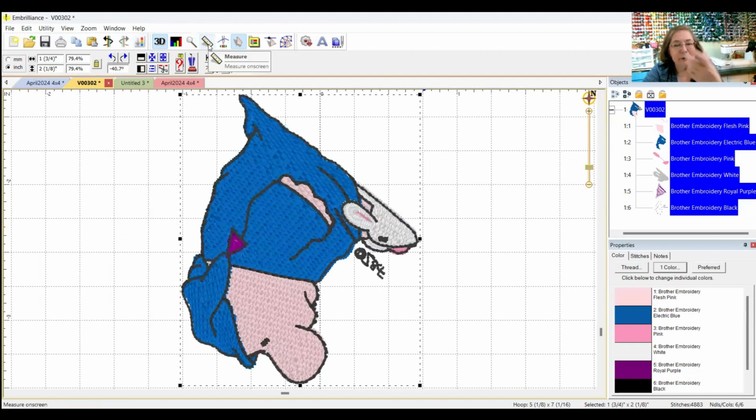Over here is a ruler. This is handy to have if you want to know how big this section is. I use this a lot when I'm doing something that has an applique and I haven't stitched it out, so I need to know if this little piece of fabric is going to fit in that piece. Then I'll measure it on the screen, and yes, it'll fit. That's mostly when I use that.